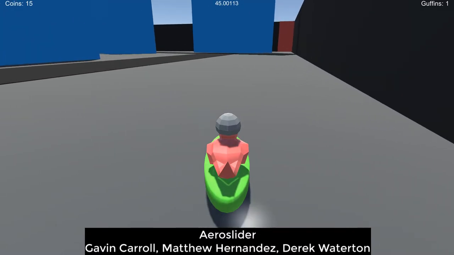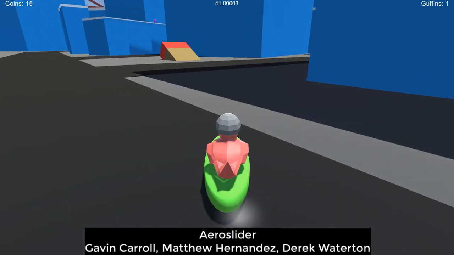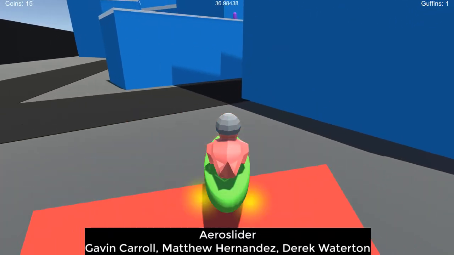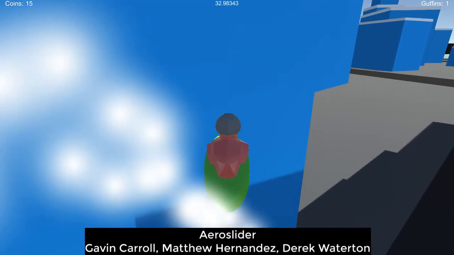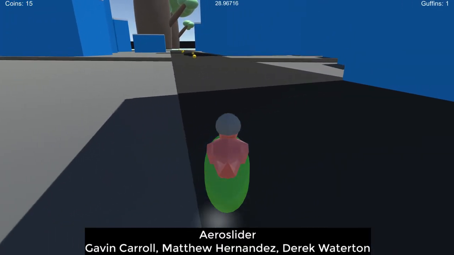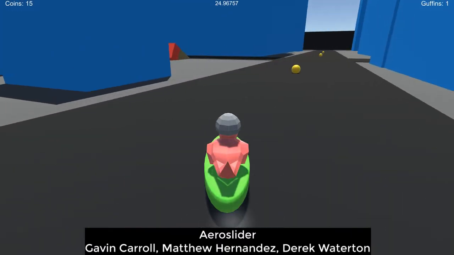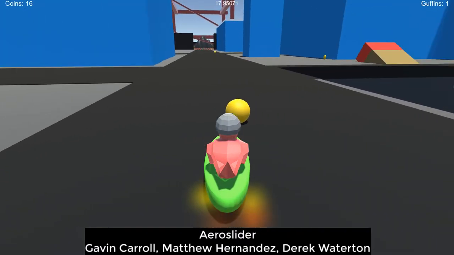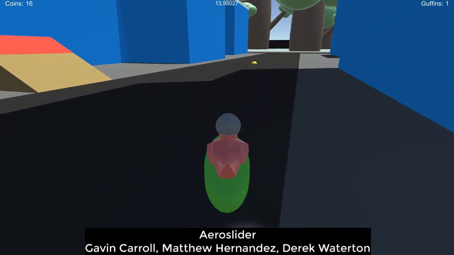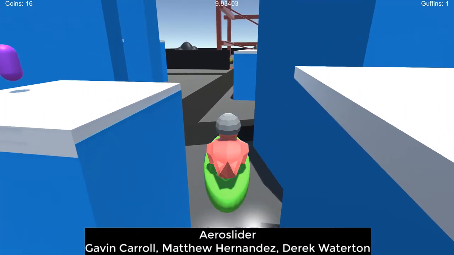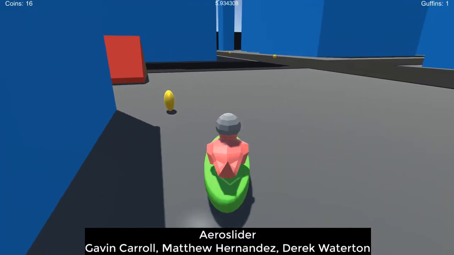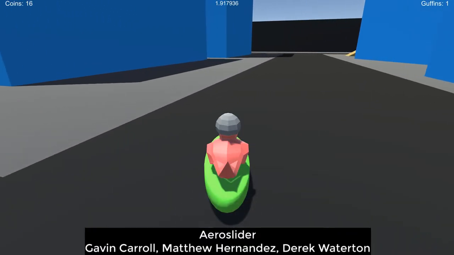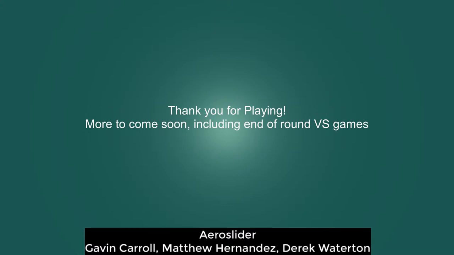Make a wide turn. I really appreciate the level, how spacious some areas are, and how tricky the spaces are in others. Yeah, a lot of it is thinking more towards the multiplayer aspect in the future, because the more area there is, the more freedom you have to stay away from your opponents or get to certain things before them.